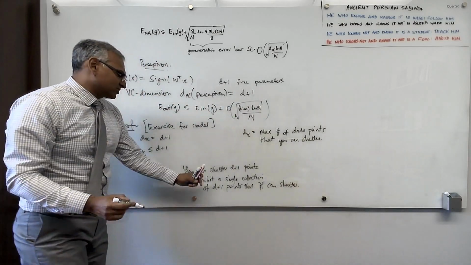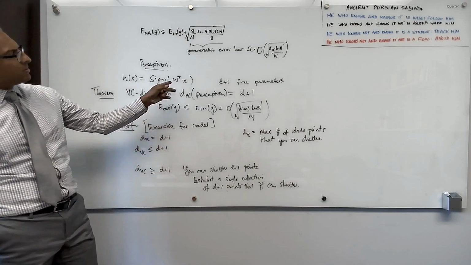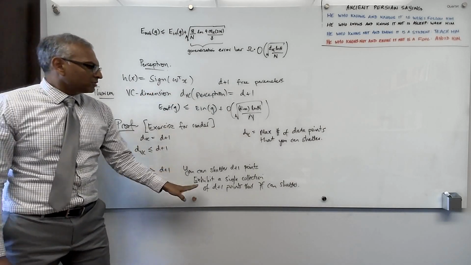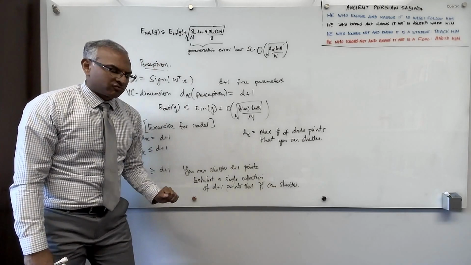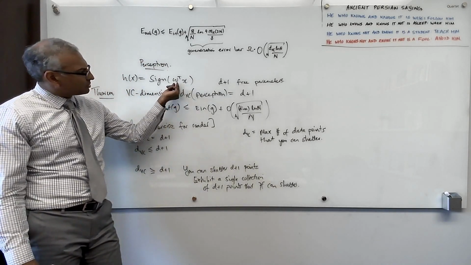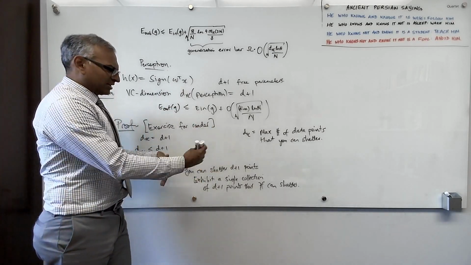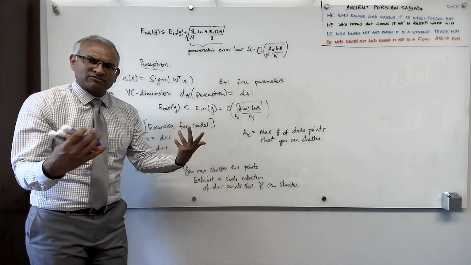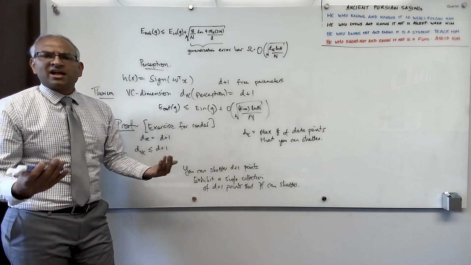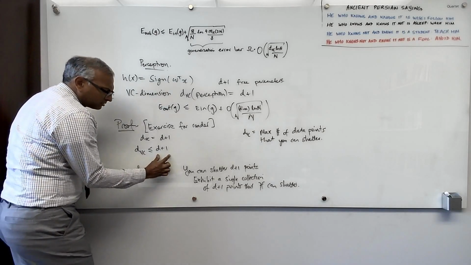So in other words, it suffices to exhibit a single collection of d plus 1 points and argue that it's possible to choose the weights. And argue that for every dichotomy, so for every one of the 2 to the d plus 1 dichotomies, it's possible to choose the weights W such that you can implement that dichotomy. Now, because we're in this abstract d plus 1 dimensions, you have to make this argument mathematically, linear algebraically. Okay. Now, what about to show that the VC dimension is at most d plus 1?